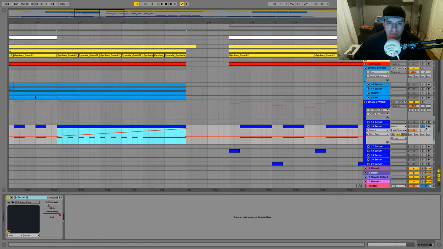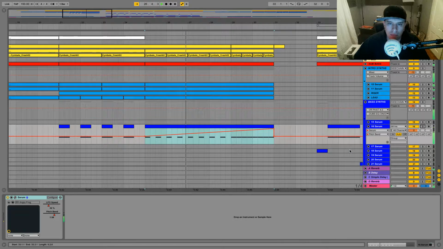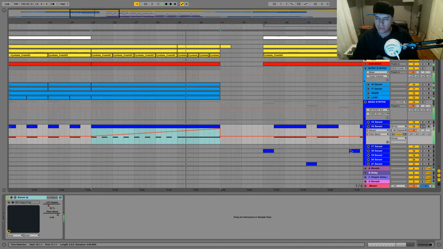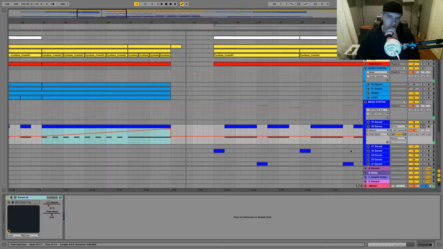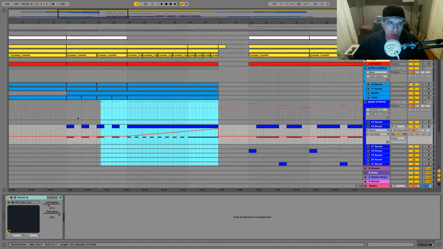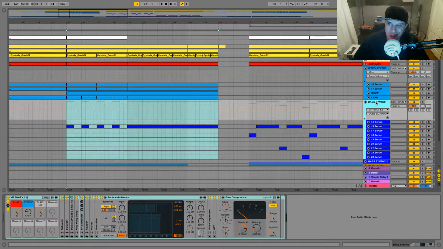Should be good. So let's see what it sounds like. Yeah, that's that good thing. All right, not bad, but this synth is dry in this section. It's just kind of up front, and we want to give it a little bit of schnaz.